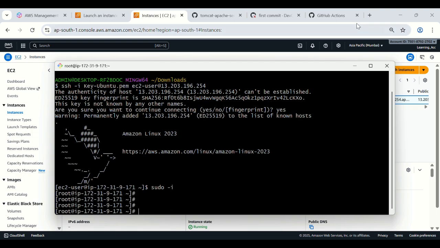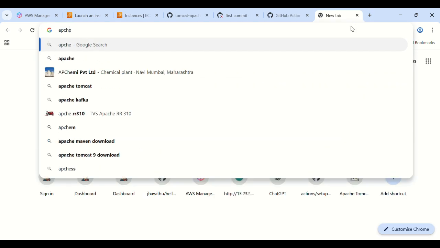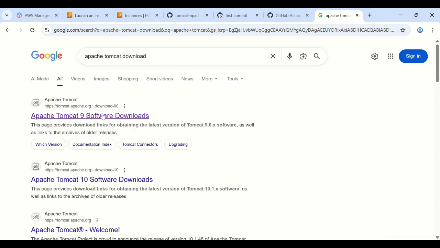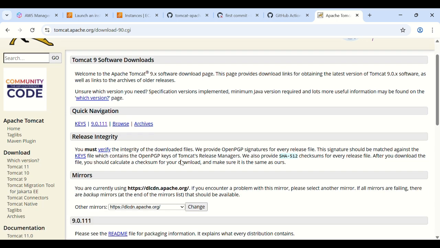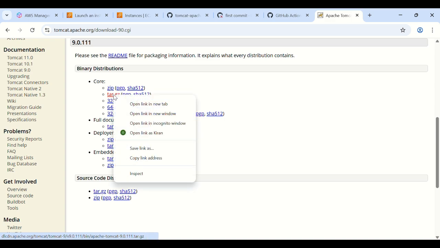Okay, now let's install Apache Tomcat. Type here Apache Tomcat download. Click on this. Scroll down and copy this tar file link. Right click on this and click on copy link address.